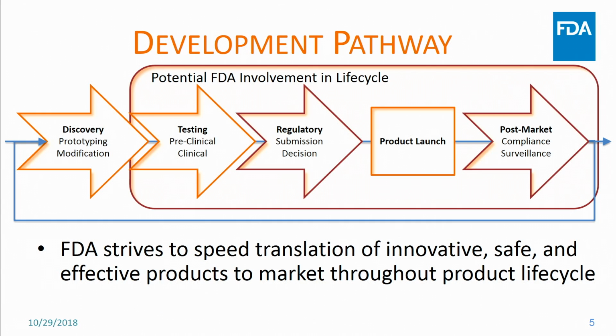We may not be involved in the discovery part, that may be up to the companies, but we, especially on the device side, try to be involved in the preclinical development, preclinical testing and clinical testing that's associated with the device. We're obviously involved in the regulatory submission and decision-making process. Once a product's on the market, there is potential for post-market compliance and surveillance that occurs. And what we're trying to do, especially when we're talking about AI and different types of algorithms, is this feedback loop when you're in the clinical space, that there's data that comes back and potentially helps you to do new discovery, and we go back and iterate through that process.